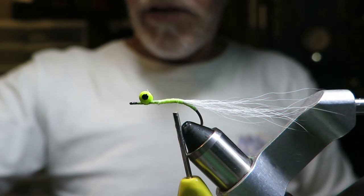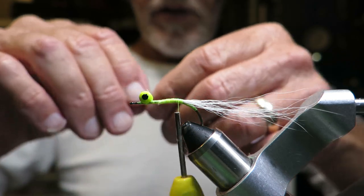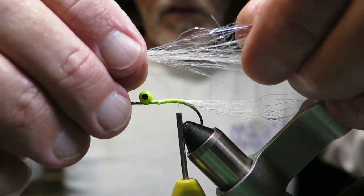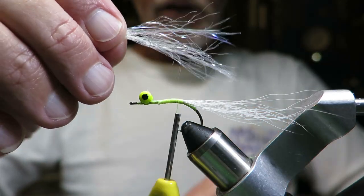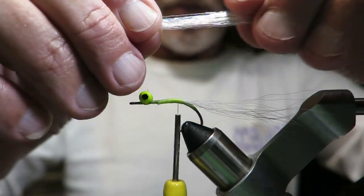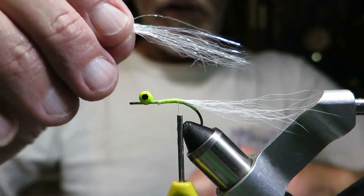Okay, next we're going to add the baitfish emulator, and we're going to just tweak this a little bit. And less is more here too. You don't need a lot of this. It seems like with the smaller fly, the peacock bass seem to like it just as much as or more than a bigger fly.